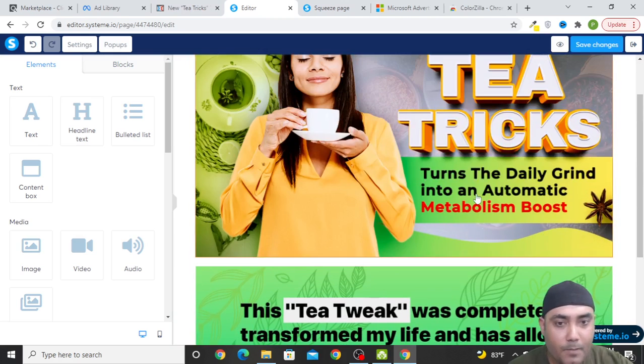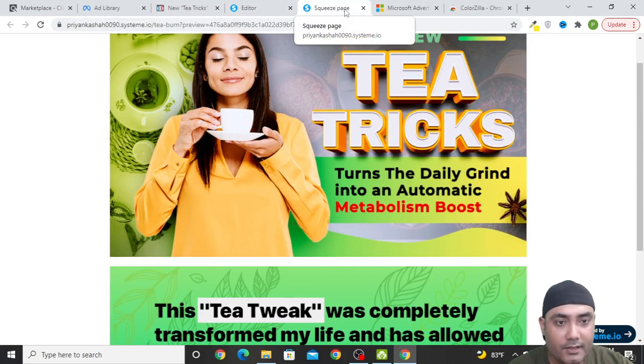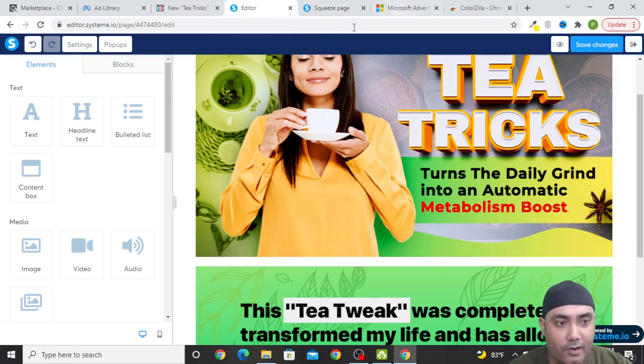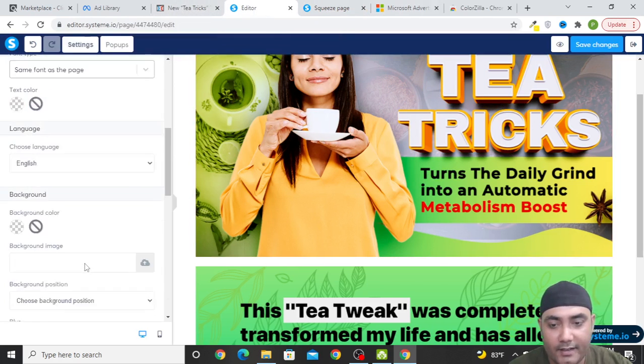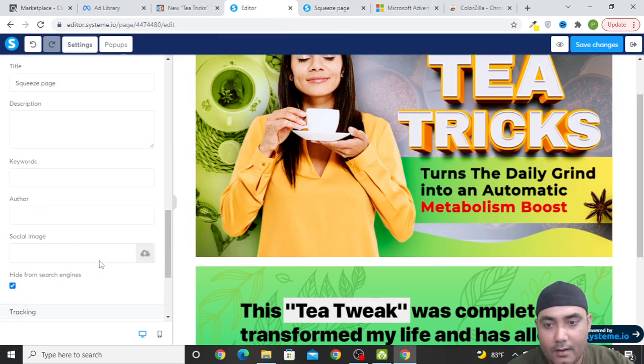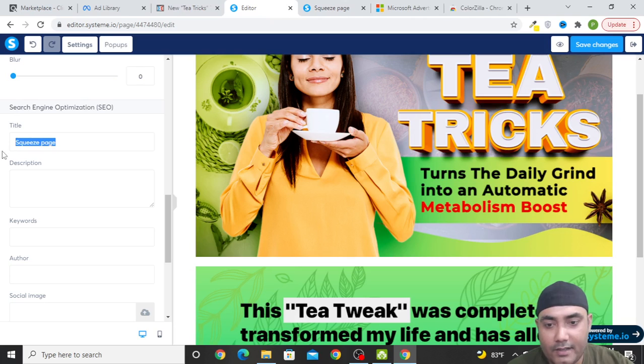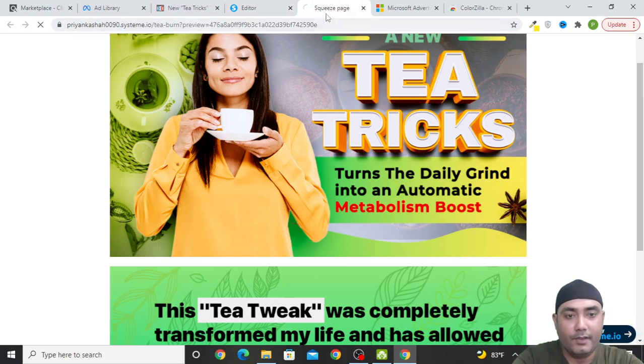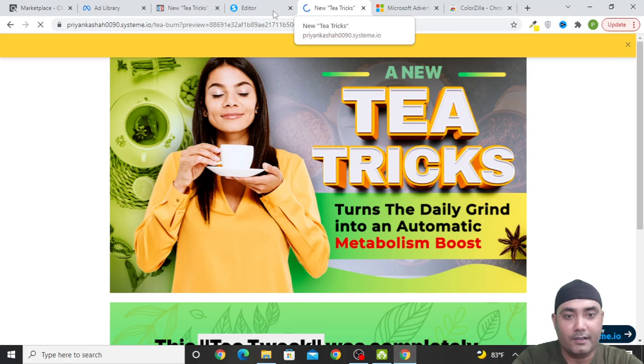If you see here, it is saying squeeze page, but in here it is showing new tea trick. So what you can do is simply click on setting and scroll below, and here you can see squeeze page. Remove it and type new tea tricks, and you can click on save changes, and if you preview it then it will be changed in this way.